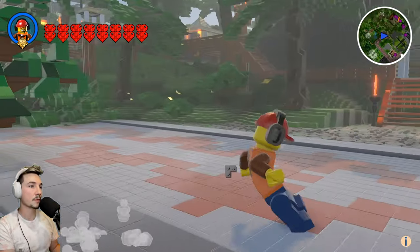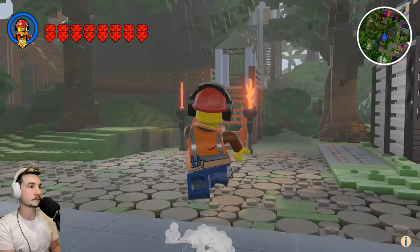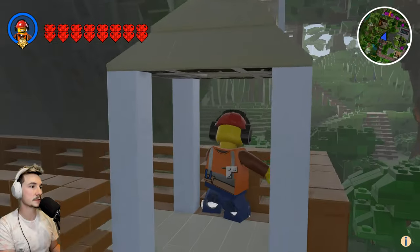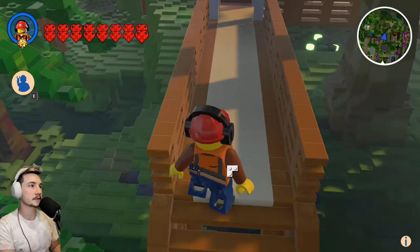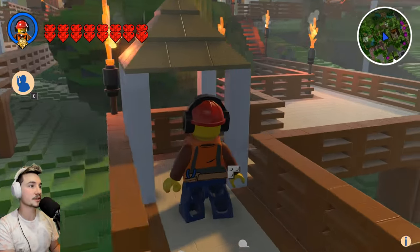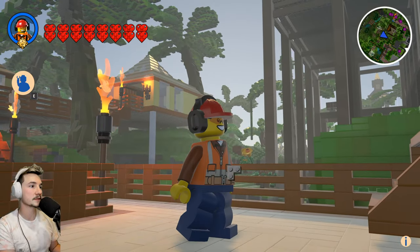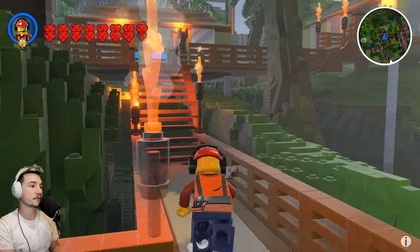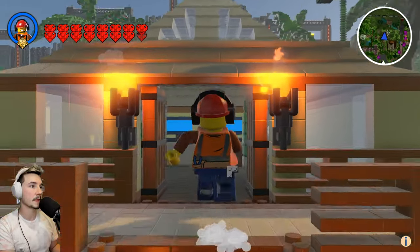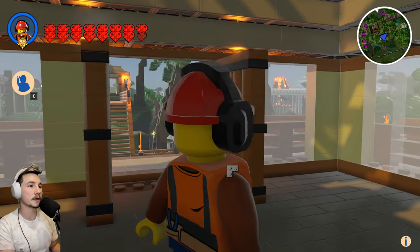All right, now we're going to head over to the hotel, which is up here. You go up these steps and over here, and you are in the Safari Lodge Hotel. You go and check in at the front desk. I mean, look at this, you guys. It's so beautiful. Oh, sorry, Max. They will give you a room key, assuming they're working.